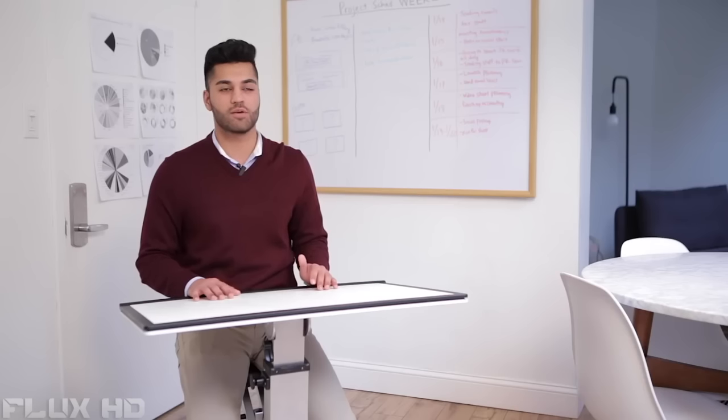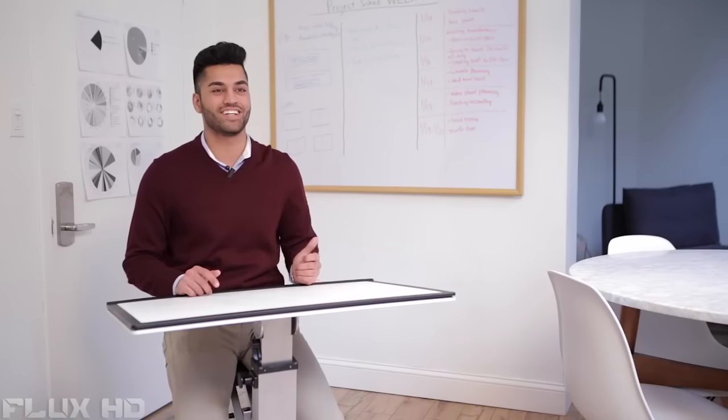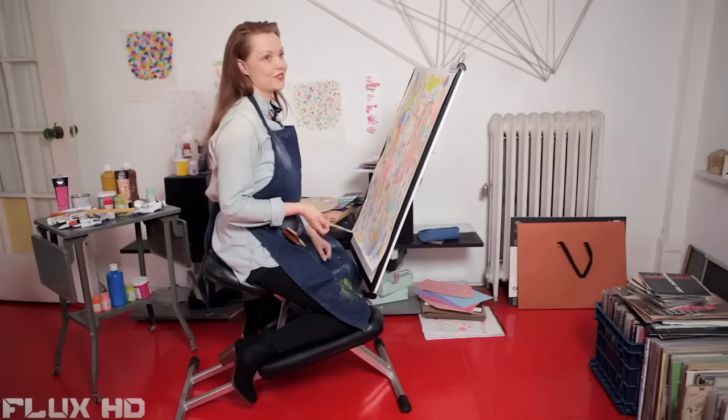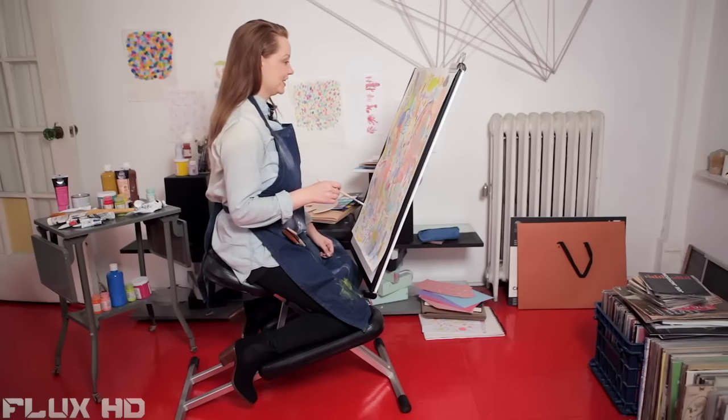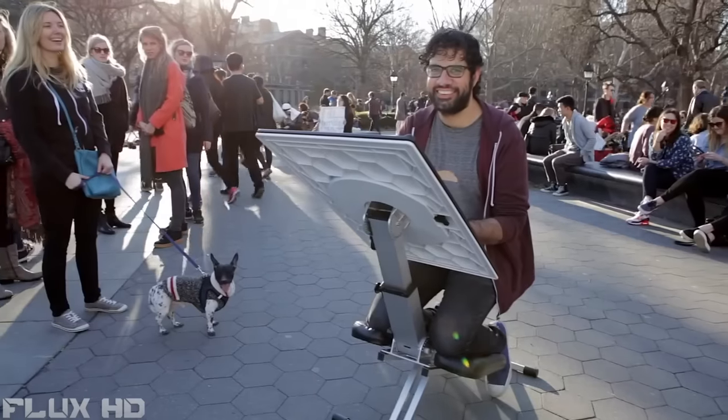I work for myself, so a lot of the time I'll be going to coffee shops or co-working spaces simply because my desk at home is a little messy and cluttered. I tend to sit slouched over on a regular desk, and with this I feel like my posture is amazing. As an artist, this is kind of a game changer — it's an easel, it can be a table, and it's totally portable so I can take it to the park too.